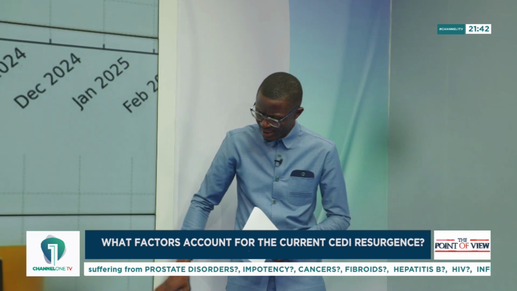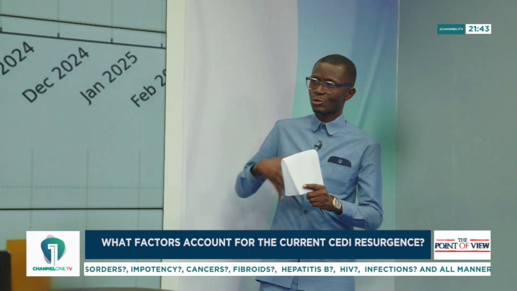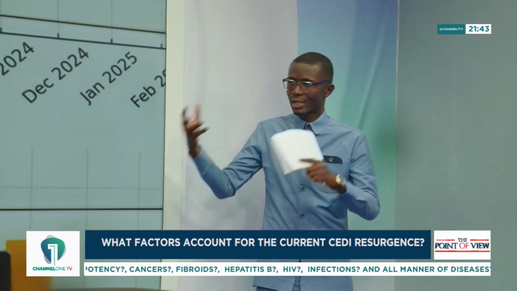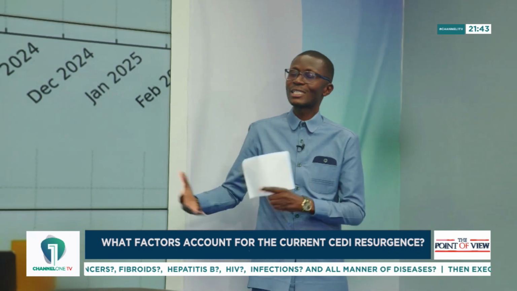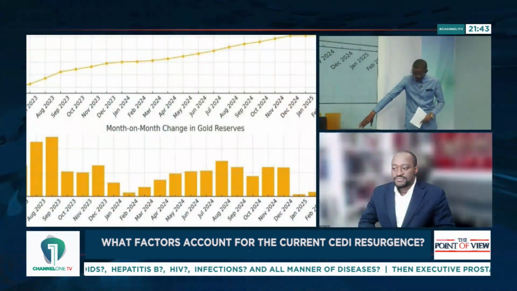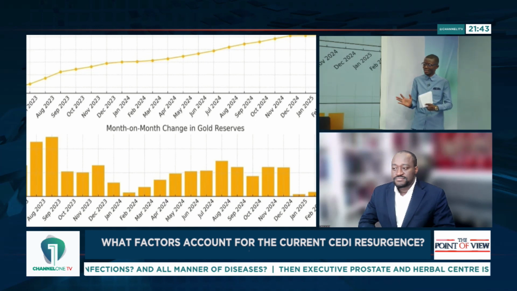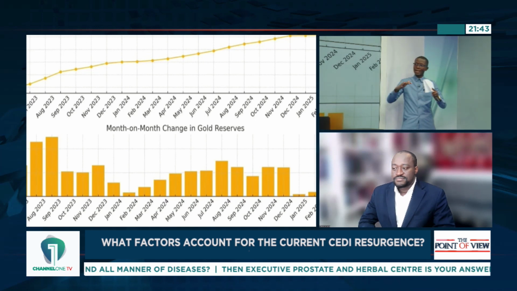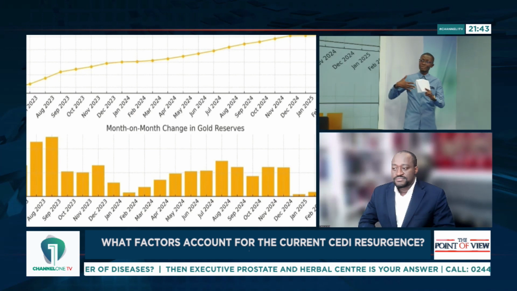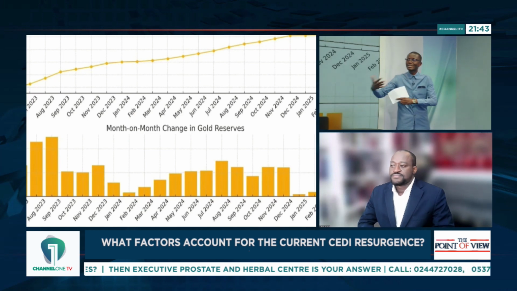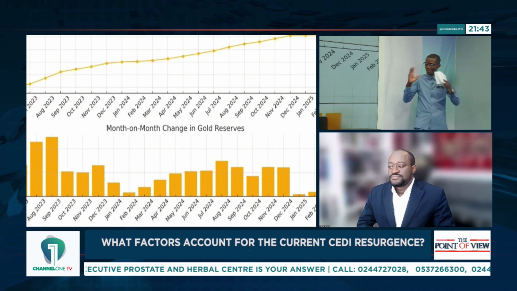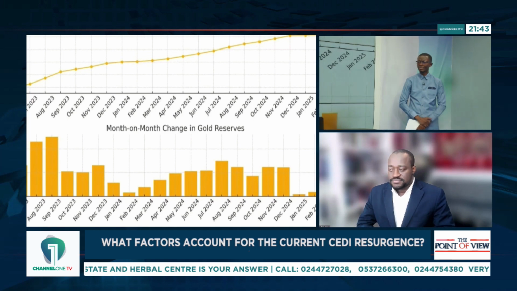Now, are you saying that having built those reserves, we are now in a better position to sell some of that, to get dollars, to reduce the pressure on the cedi, which is what we've done in the past couple of months, to then strengthen the currency? So basically, the gold reserves were the bedrock, like the strategy, and the selling is now the tactic. If I'm trying to make sense of why we are here, is that what you're saying?